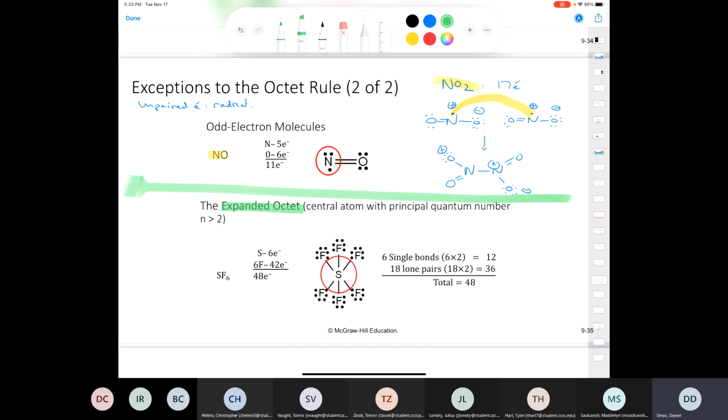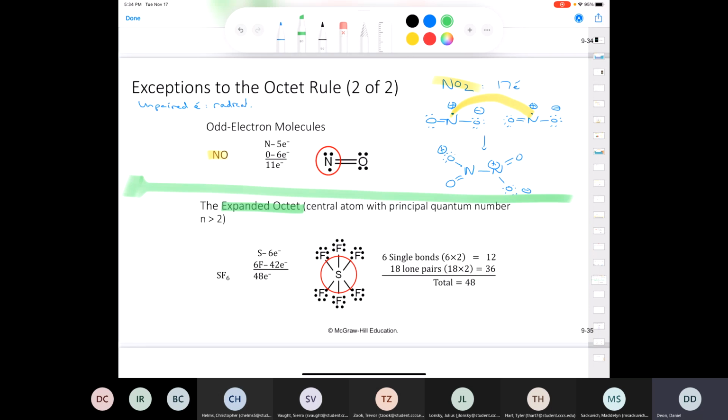If you think about the octet rule, and you can research this on your own, something we talk about a lot in this class, if you ever took high school chemistry, I'm sure they brought up the octet rule. The octet rule only applies to a few elements on the entire periodic table. It applies to carbon, nitrogen, oxygen, fluorine, and a few others. Preceding those elements, we have exceptions like beryllium and boron. And following those, once you get to the third period and beyond, we can expand an octet.